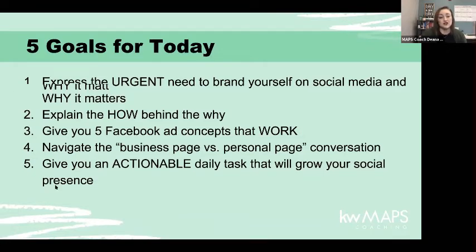But I want to make sure that we are all on the same page, no pun intended, about how important it is for you to totally understand that that's not where you're going to convert the most of your business. I'll say it again. That is not where you're going to convert your business. Now, you have to have a business page in order to place ads, and I get that. Where you will end up converting the majority of your business on social media is going to be through your posting on your personal Facebook page and growing your friends list on that page.